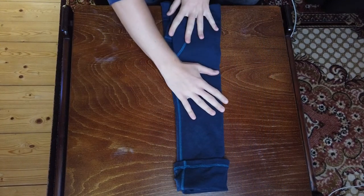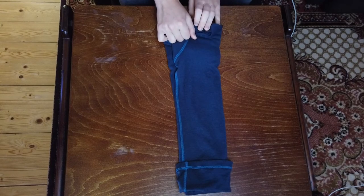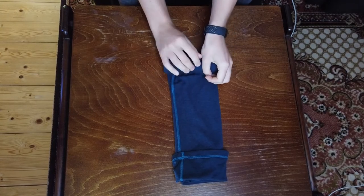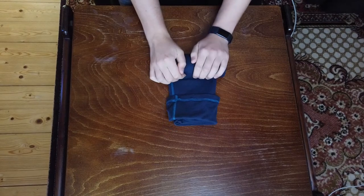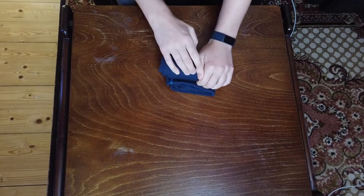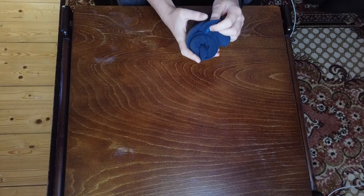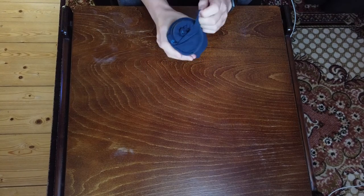From here you want to make sure that the shirt is nice and straight and that there are not too many creases in it, because we're going to roll it up like this. This method is really cool especially if you like to travel or just want to save a lot of space. Depending on how tight you roll it up, you can save plenty of space. When you roll it all the way down, just take this little pocket that you created and fold the shirt over itself, and you should be left with this nice little sturdy ball that you can throw around and do whatever you want with.